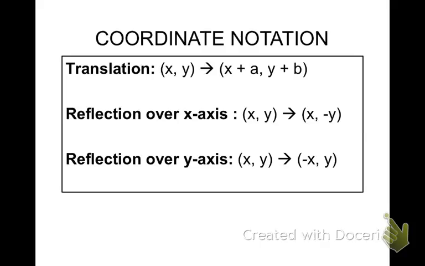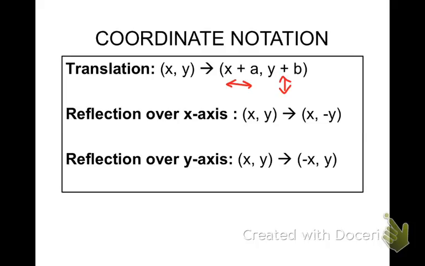Okay? For a translation, if you think about your x and your y axes, your x is the horizontal one, right? So anything that's happening to your x is your left or right movement. Anything that's happening to your y is your up or down movement. I don't know if you want to make note of that. That's a little cheat sheet. So if you were to add something to your x, that would move it to the right. If you were to subtract something from your x, that would move it to the left. If you were to add something to your y, that would shift everything up. If you were to subtract something from your y, that would shift everything down.